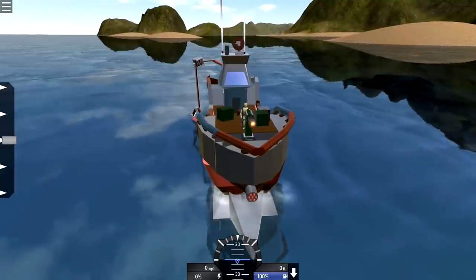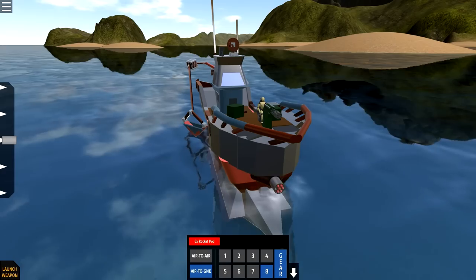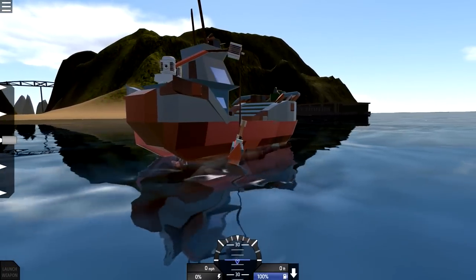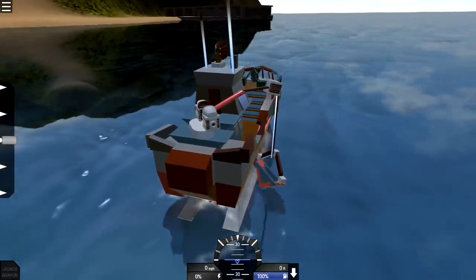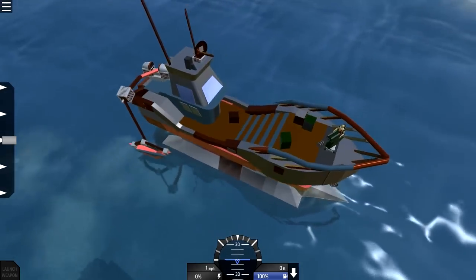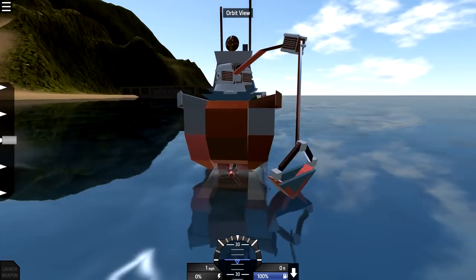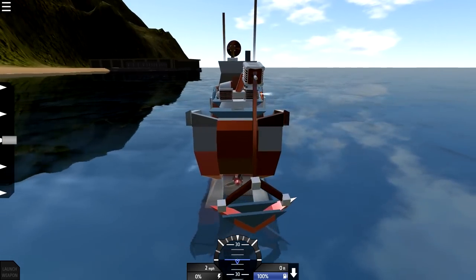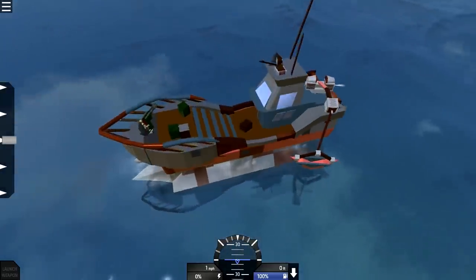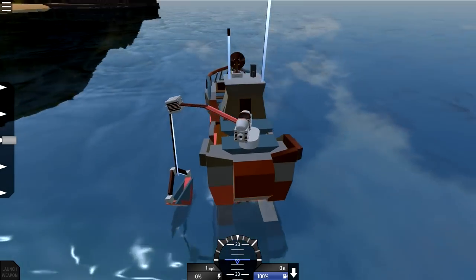So he's got a gun right there. You see that gun? He also has missiles right here. It's freaking amazing. And then this little trawl thing right here, if you use Q and E, it also spins the gun, but it also spins this thing. I don't think there's any way to open that up, which would be sweet, but it's like a crane type of thing that spins around, and there are boxes and everything right here. Look at that. That's some pretty good detail.